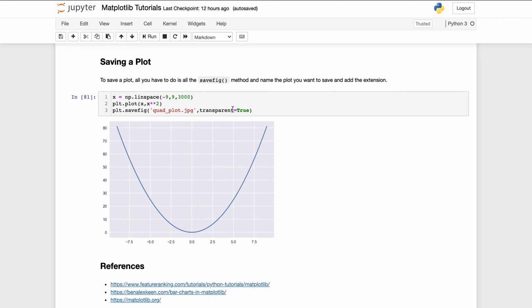You can set transparent to true. If you set transparent to true, then it means that you're not going to have these grid lines. If you don't set transparent, then you're going to have these grid lines, right?